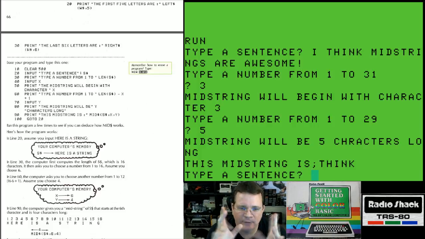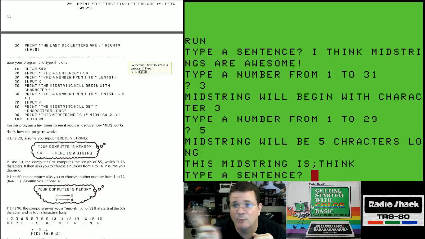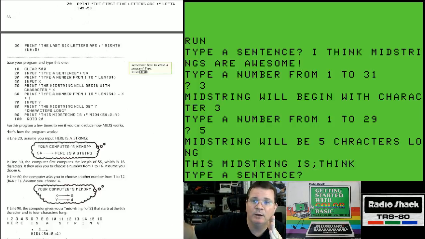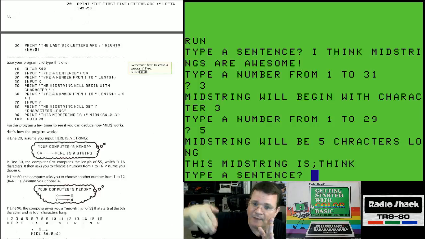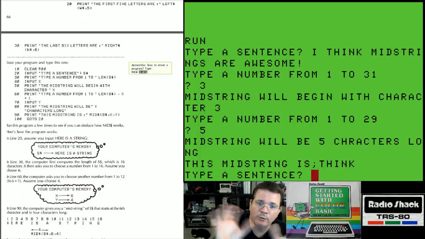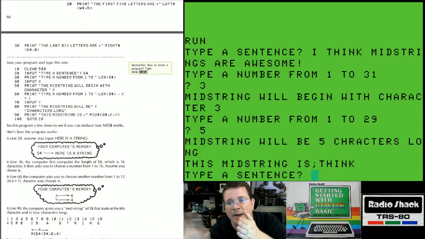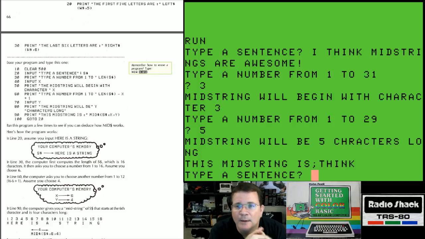First thing it does is you type in a sentence that we call S-string. That's your sentence. It looks at the length of that and says this is 31 characters. So now it's saying pick a number between 1 and 31 because you can't be bigger than that. All right, starting on that position, how long do you want me to go? And it only gives you the options of how many remaining characters there are. So it did a quick calculation on where I am minus the remaining length. And then it's going to basically show you that.